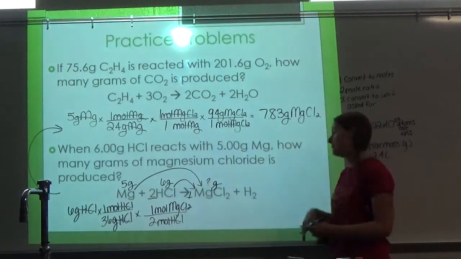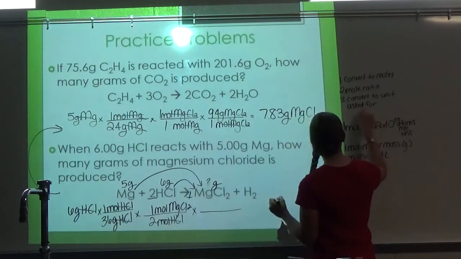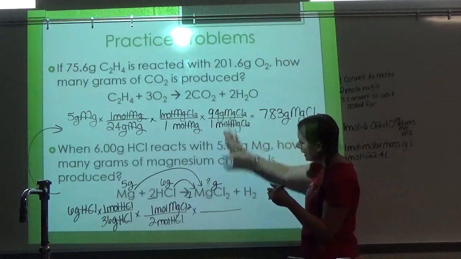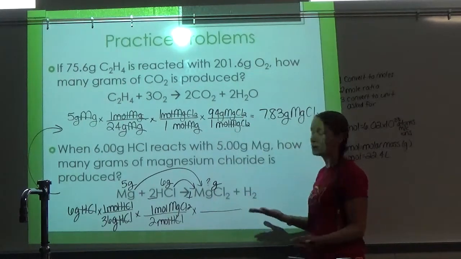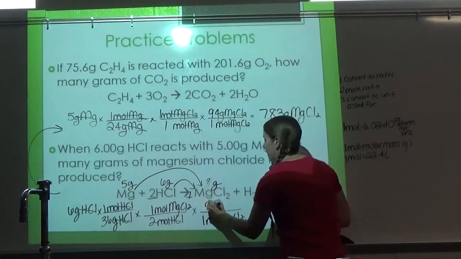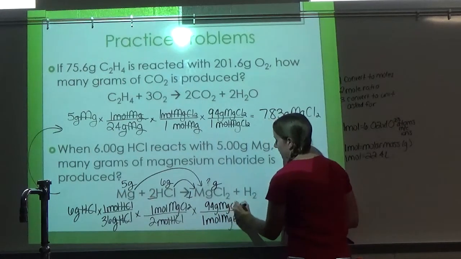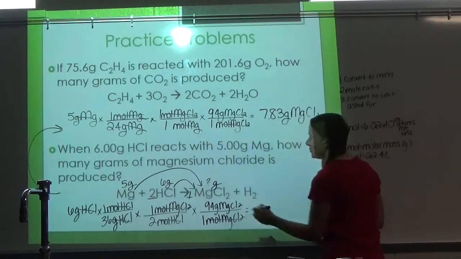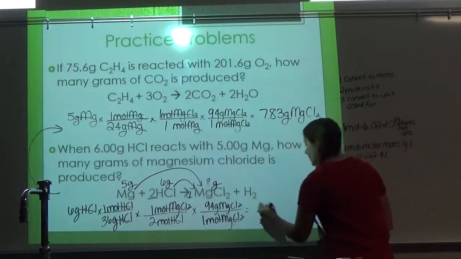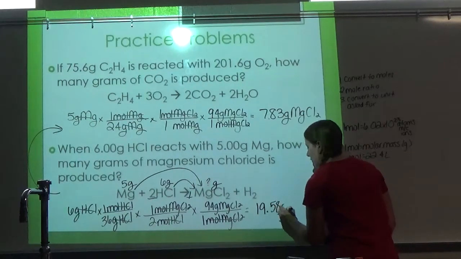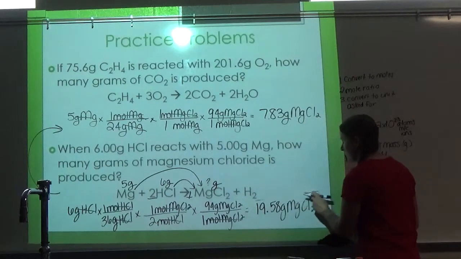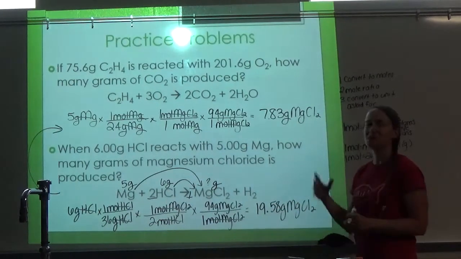All right, last step is I convert to the unit asked for. In this case, they asked me for grams, but remember, here's our one shortcut. I know it's going to be the same as the previous third step. So I put my 1 mole of MgCl2 on bottom and my 94 grams on top. My moles of MgCl2 cancel, and then I just multiply across the top, divide across the bottom, and I got 19.58 grams of MgCl2. Whoops, see, I almost boxed it in. I do that every now and then because I'm so used to just boxing in my answer.